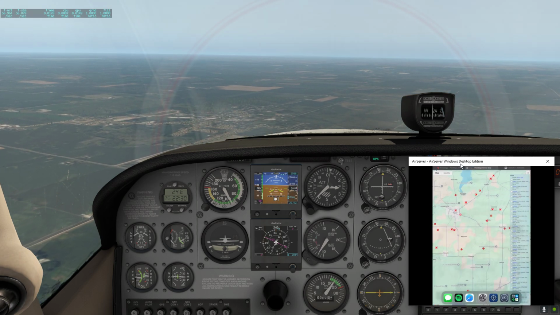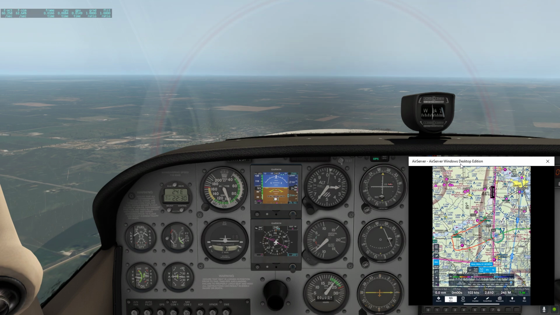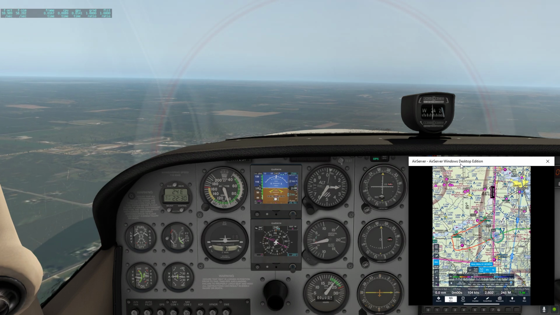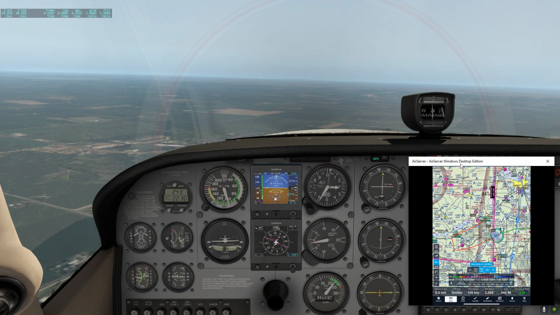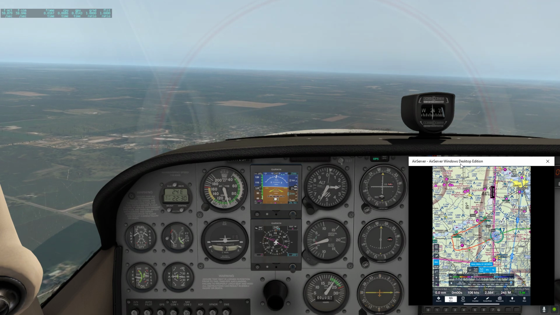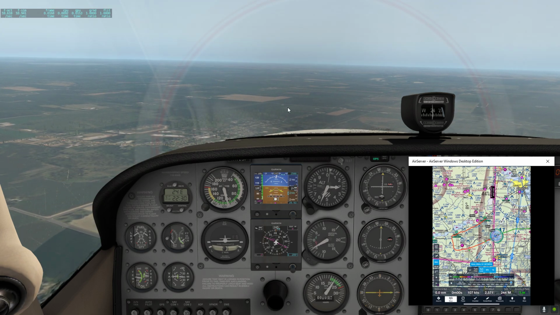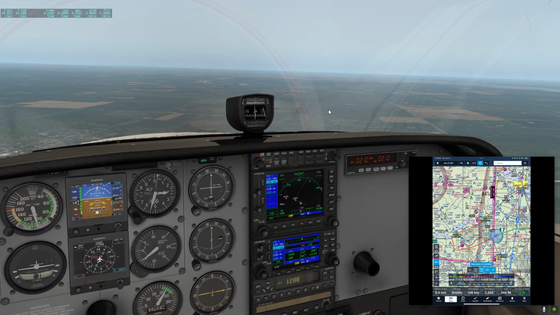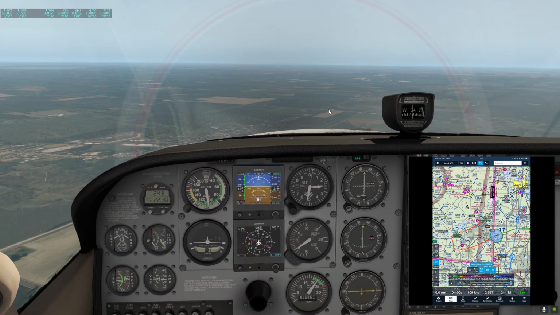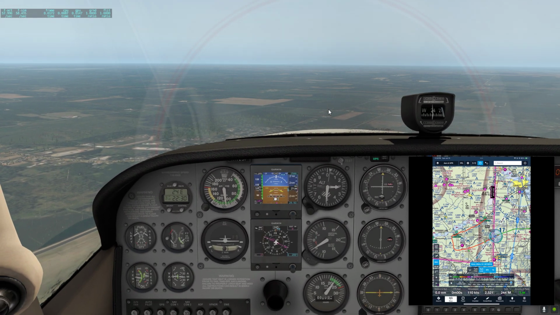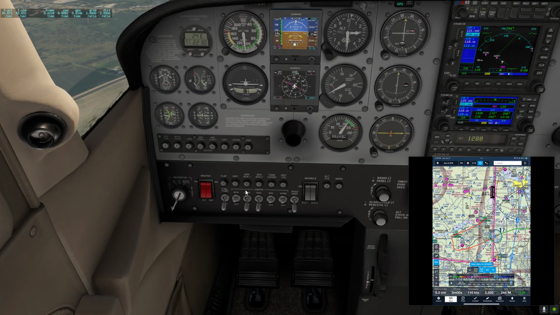Let's go back to ForeFlight, go to my map, see where I am. Alright. So I'm actually just going to go down to 1,800 feet now, so we can blend in with the rest. I'm going to turn all these lights back on.